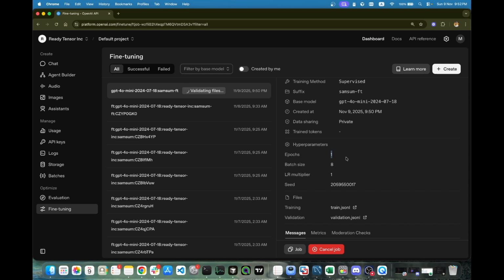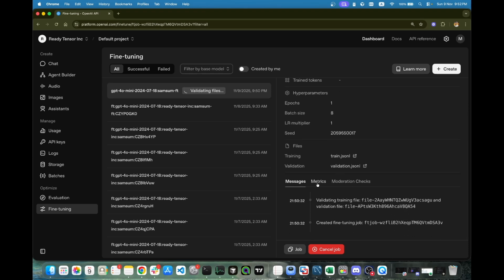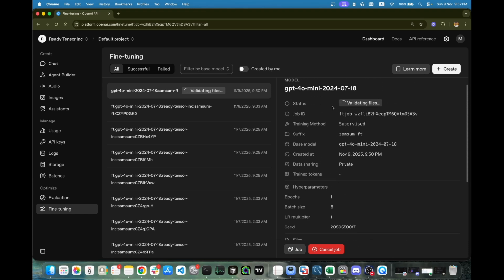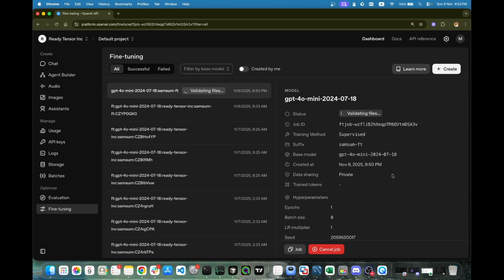We are restricting it to a single epoch because these jobs are somewhat costly compared to just API calls to a normal LLM. Fine-tuning is more costly, and it depends on the size of your data and the number of epochs you choose. So we're keeping it to 1 just to make it cheaper. And you'll see that at the end, when this job is done, there will be some charts here that we will look at. So I'll pause the video here and I'll come back once this is done.